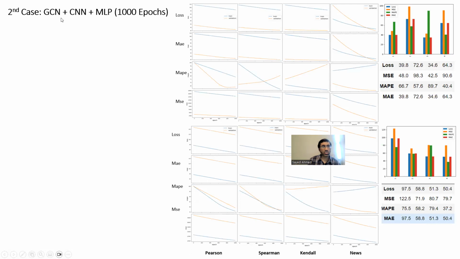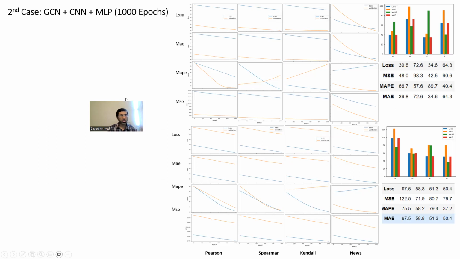Now this is the second case, GCN plus CNN plus MLP. And I used, it is the second architecture, right? 1000 epochs. And you can see there are two blocks of plotting. One is here, and another is here. The reason I did two, looks like for the 1000 epochs, I actually get two different sets of output alternatively or something like this. So probably it's not getting stable, and I probably need more epochs or some parameter adjustment to get a stable result. Anyway, I may take the second one because it might be more closely related to the paper.